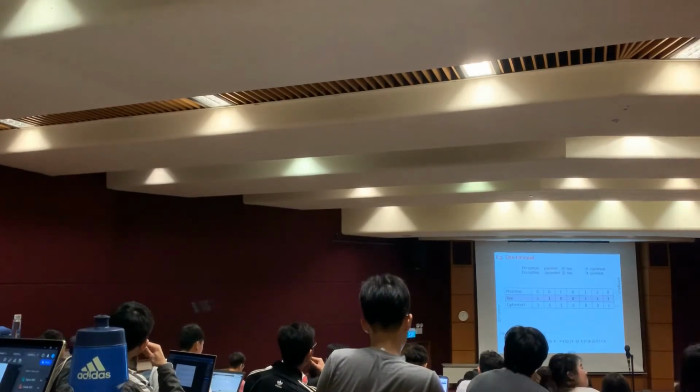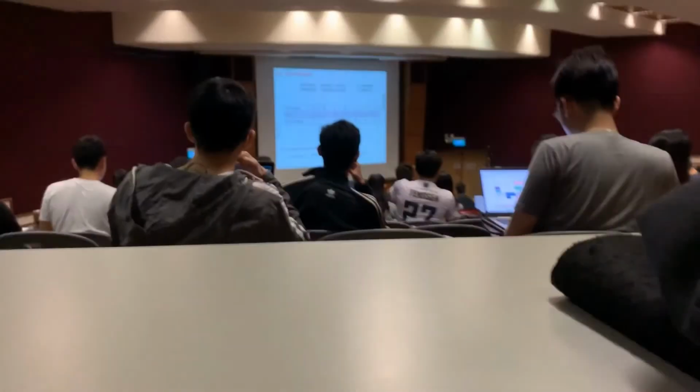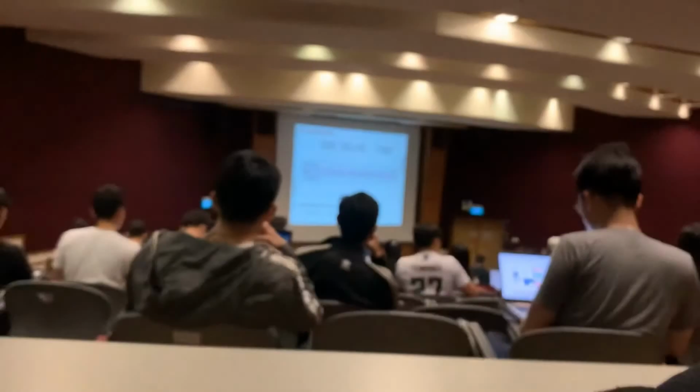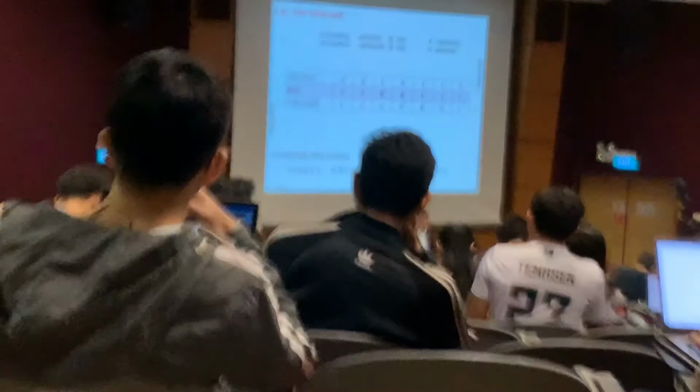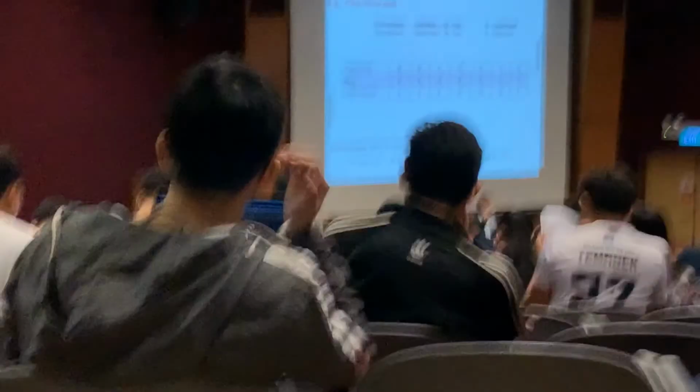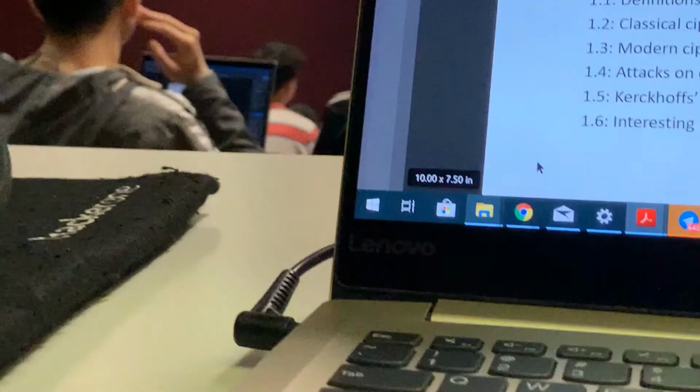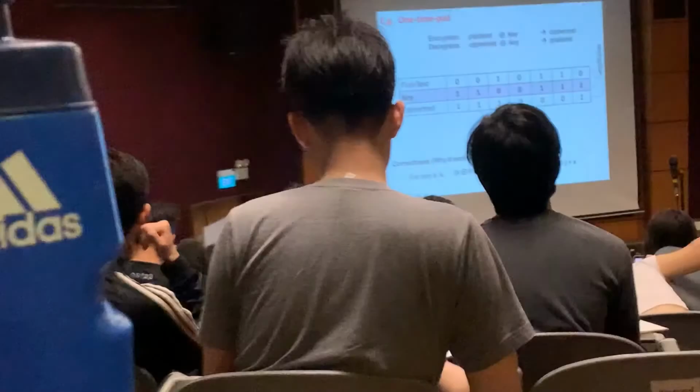And the decryption repeats the process: you take the ciphertext and the key, XOR them, and you get the plain text. Looking at the XOR operation: 0, 1 gives 1; 1, 0 gives 1; 0, 0 gives 0; 1, 1 gives 0. Mathematically, this is actually addition modulo 2. 1 plus 1 is equal to 2, and modulo 2 gets you 0. So mathematically, A XOR B is the same as A plus B modulo 2.